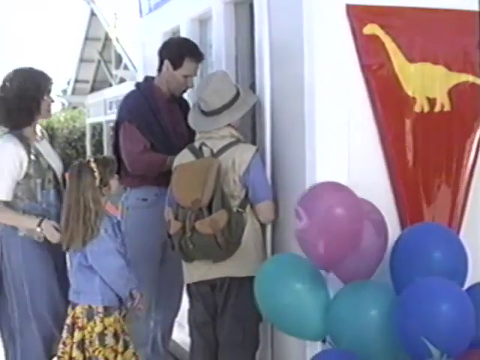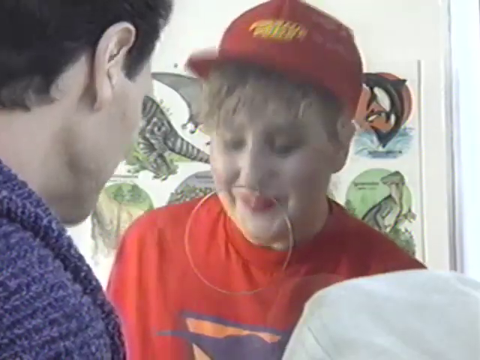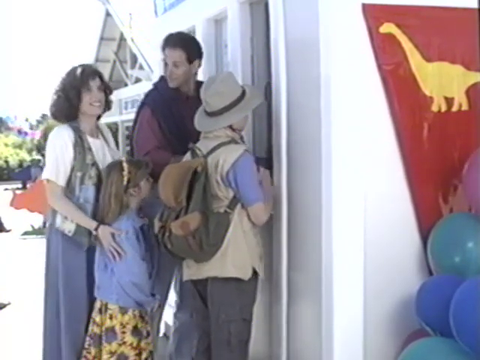Whoa. Wow. Welcome to Dinosaur World. Thanks. Two adults and two kids, please. There you go. And here's your map to Mesozoic Mesa. Read all the directions, pay attention to the signs, and stay on the marked paths. And please, don't feed the dinosaurs. Right, thanks. Feeding time at the nursery is every hour on the hour. Great. Have a good day. Bye-bye. Thank you.